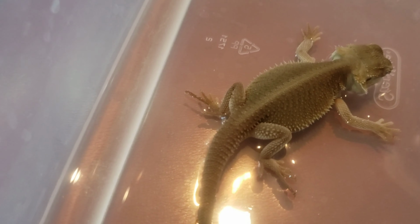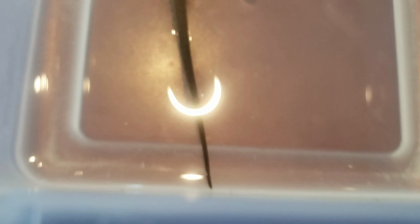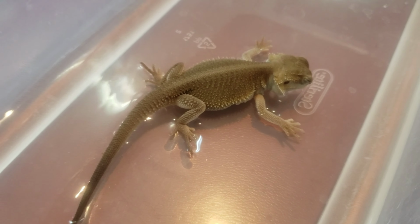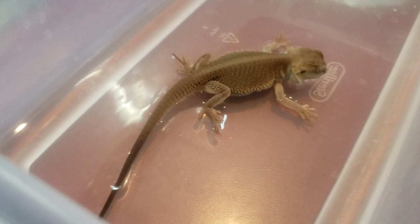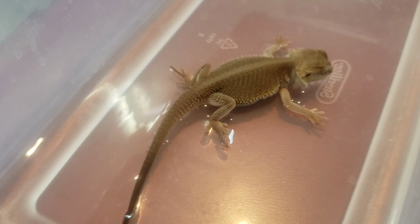You can see he's nice and fat, thick tail, thick legs, no nips or anything. Getting his good drink on. But yeah, I'm gonna get the box put together and then I'll be back with you guys.